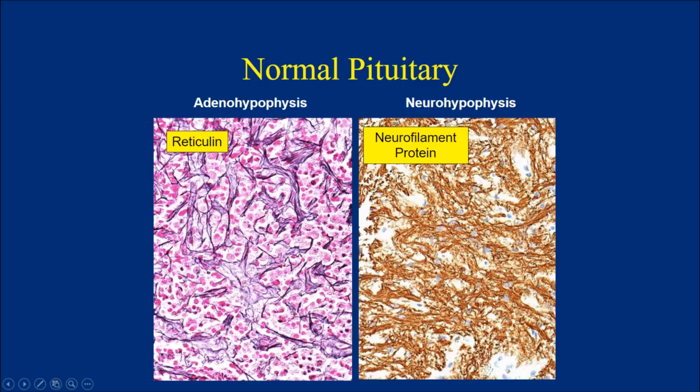Neurofilament protein also is helpful to recognize the neurohypophysis because, as I mentioned, this is composed predominantly of axons that are going down. Other items in the differential diagnosis of the neurohypophysis, which sometimes can be cellular, for example Schwann cell tumors or spindle cell tumors, will not have these intricate, elaborate aggregates of axons in them. So those are two stains that can be very helpful in just identifying normal.